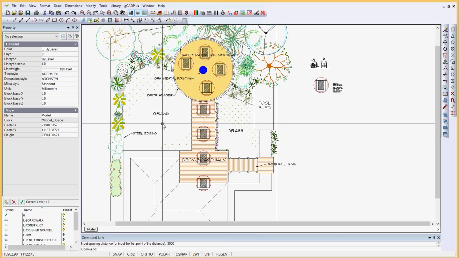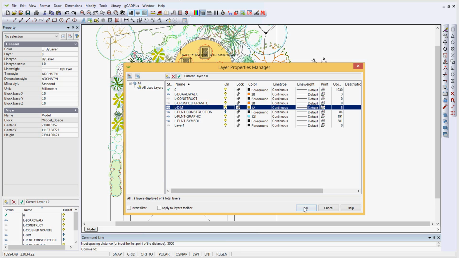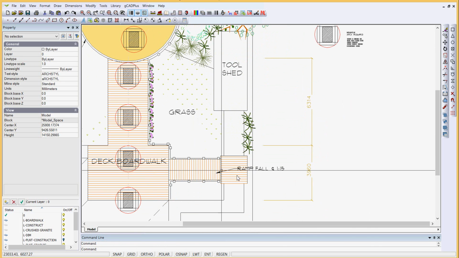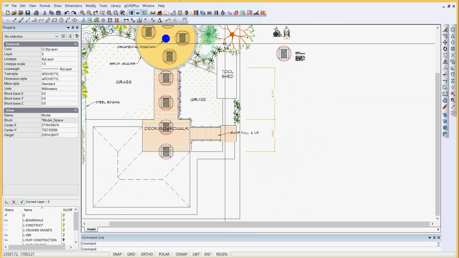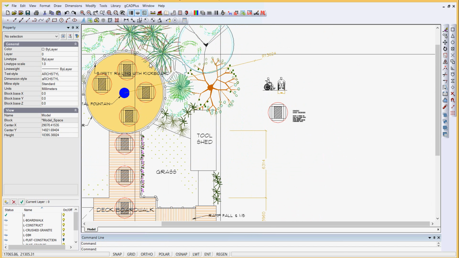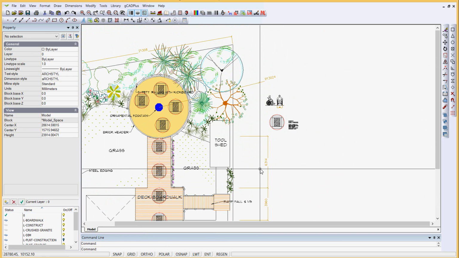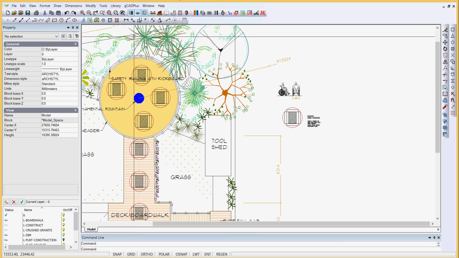So the take-home lesson is to make sure that you remember you are modelling the real world. You can take dimensions from your model if you need to, and I've begun doing that. I'll turn on the dimension layer and you may be able to see out to the right here I have some dimensions for the deck and for the boardwalk itself and the radius of the circle for the crushed granite. So I'm taking my dimensions directly off the model.